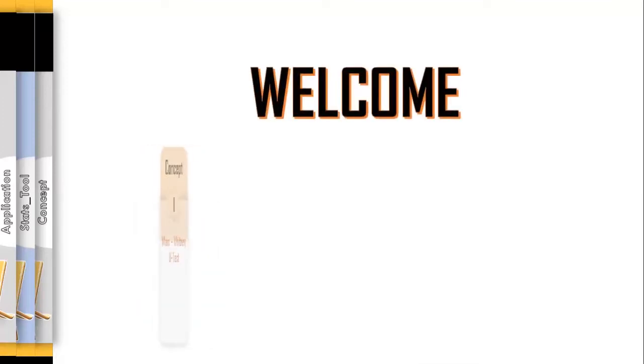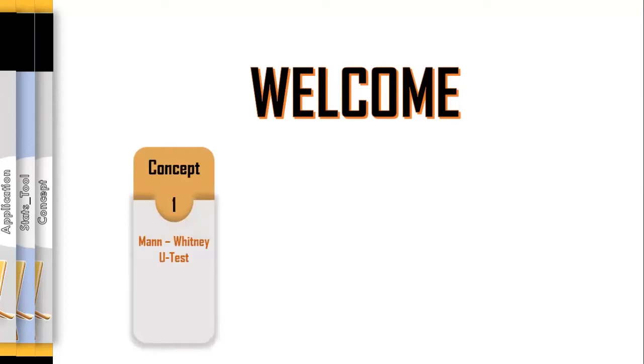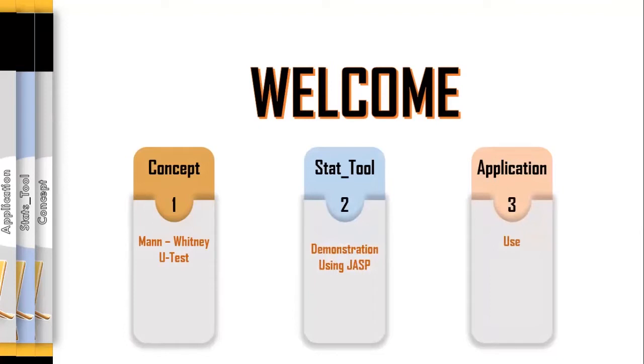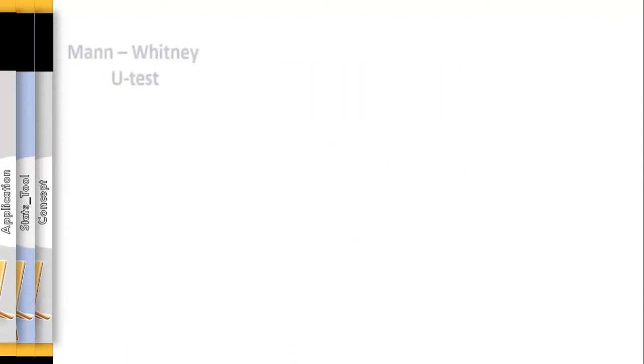In today's brief video, we're taking a look at the Whitney U Test. We will demonstrate this using JASP, and as we do, we'll come to appreciate its application when it comes to research. Have you taken time to watch the video on normality testing on this channel? If you haven't, we highly encourage you to watch that video because it will give you a fair idea of what we are going to discuss in this particular video.